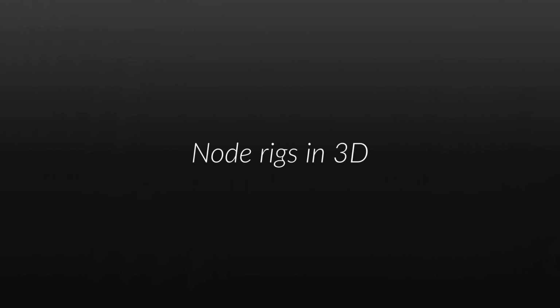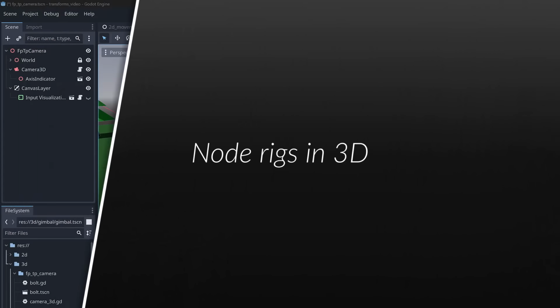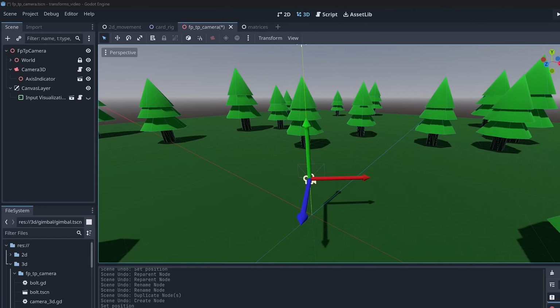Well, earlier when we were looking at 2D, we built ourselves a rig. So Godot would do all the math for us. And we can do the same thing in 3D as well. So how would a rig for our use case look like? Well, we want 2 rotations that should work independently of each other. And we will need 2 transforms for this.